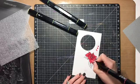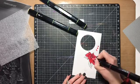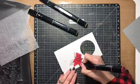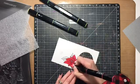I haven't gotten to the leaves yet, but you'll find when I do get there, I will follow the same process with the green color. I'll make a little swatch off to the side before I color in the leaves, just to first of all figure out if this is the shade of green that I actually want to use.